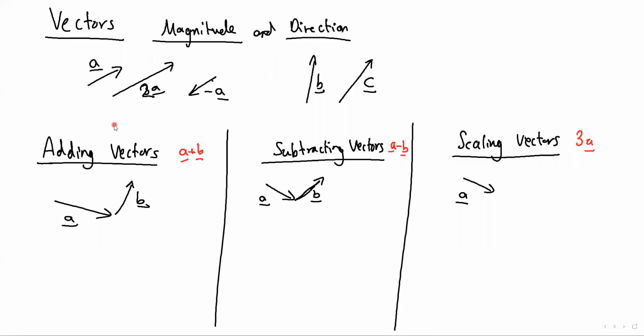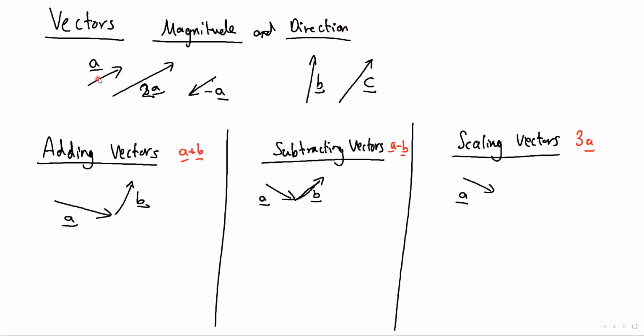Hello, in this video, we're going to be talking about vectors. So vectors are basically mathematical objects, we could say, that have magnitude and direction. So what this means is that they have a scale, or something that shows how large they are, aka the magnitude, and a direction which shows which way they're facing.